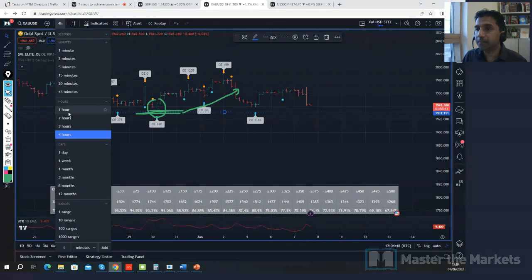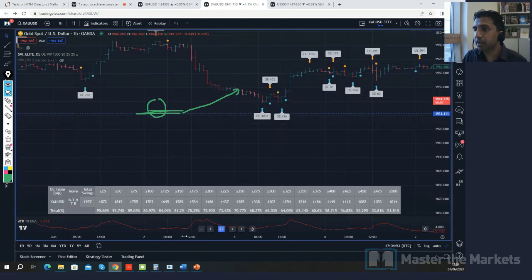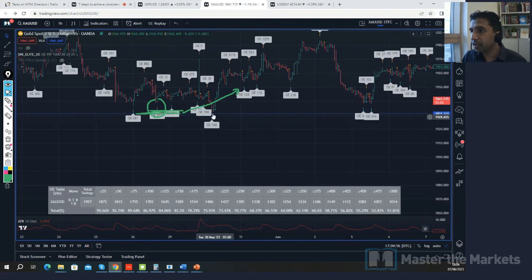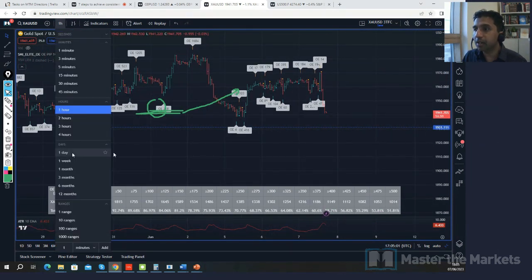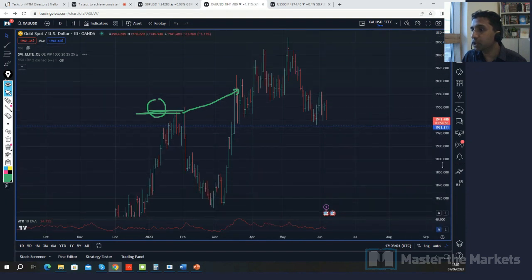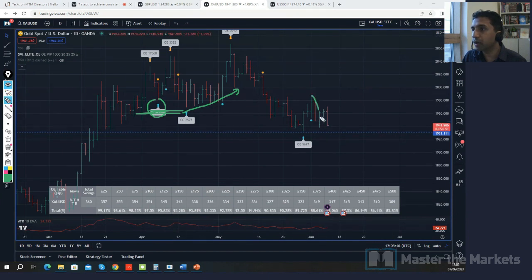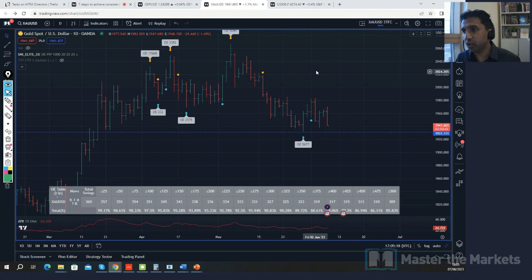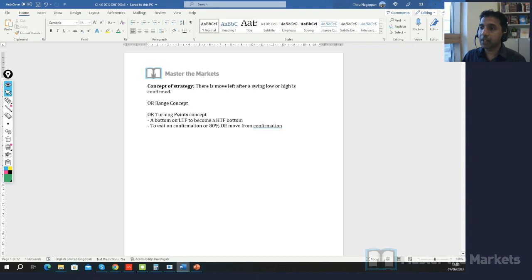Or you can also say that it was once a 1 hour bottom. Basically, it's a ripple effect, is it not, traders? The ripple effect where it was once that 1 hour bottom which held and never went below that blue line to finally become that daily bottom, which then signifies over here as a dot, according to our quantification. So that's the whole concept of capturing a turning point strategy. That's how you can build strategies based on turning points concepts. And finally, you can look to exit on confirmation or 80% OE.